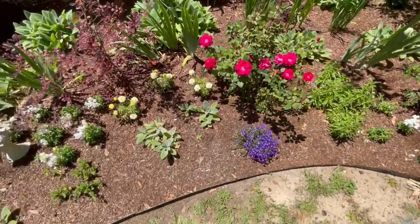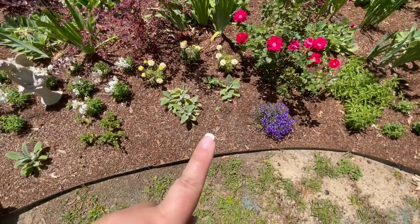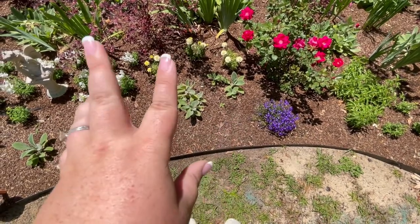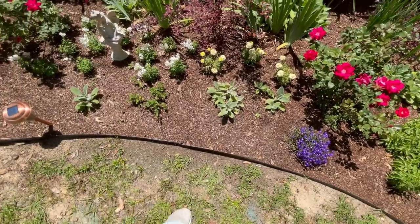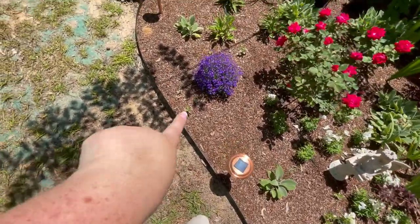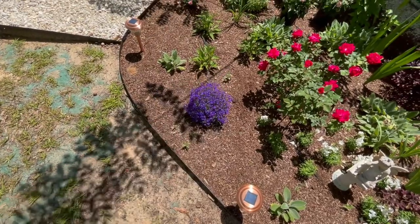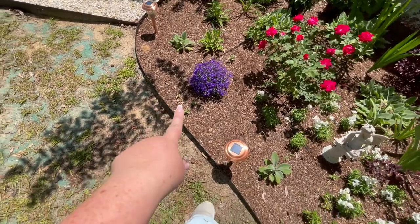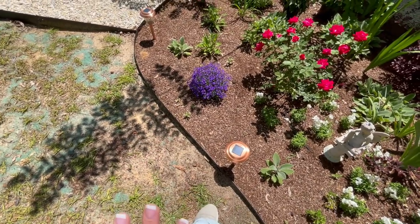Everywhere, and I'm not seeing any foxgloves where I planted them, but to me, that looks like foxglove foliage. So cross your fingers. Even if it's in the wrong spot, I'll take it. And then these are actually all little zinnias that reseeded because I had a zinnia plant right here. So once they get big enough, they will be transplanted somewhere else.